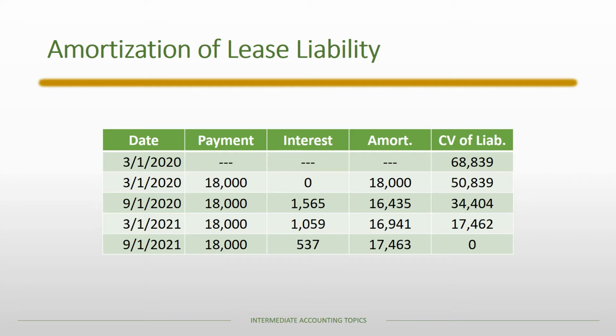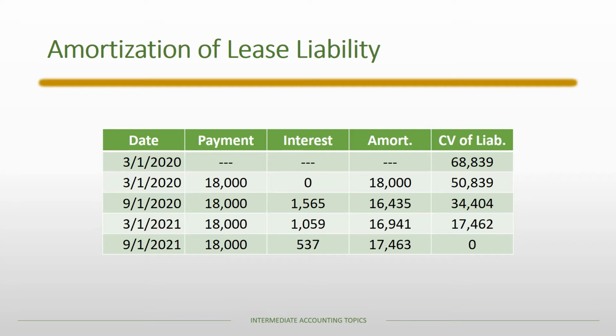All right, so with an operating lease, we still amortize the lease liability just like we would with a finance lease. In this case, we have that initial carrying value, we have the payments, and we have the inferred interest. Notice I don't have interest expense in that middle column because there's really no interest expense that's part of an operating lease. Rather, you're using the inferred interest to amortize the lease liability. One important thing to note here is that the first payment of $18,000 occurs immediately, and so there's no inferred interest, and so the entire payment goes as amortization of the lease liability.